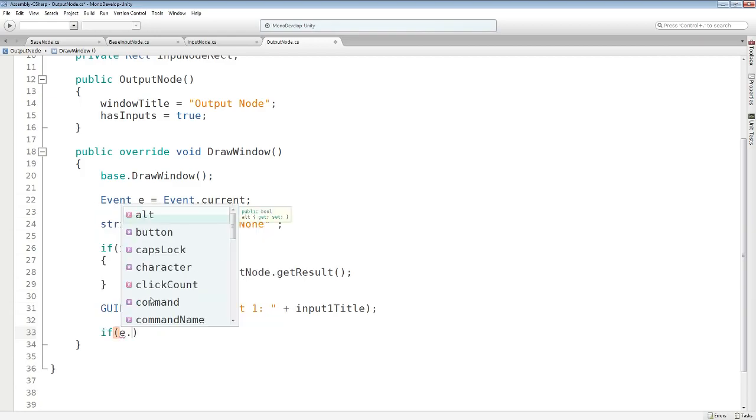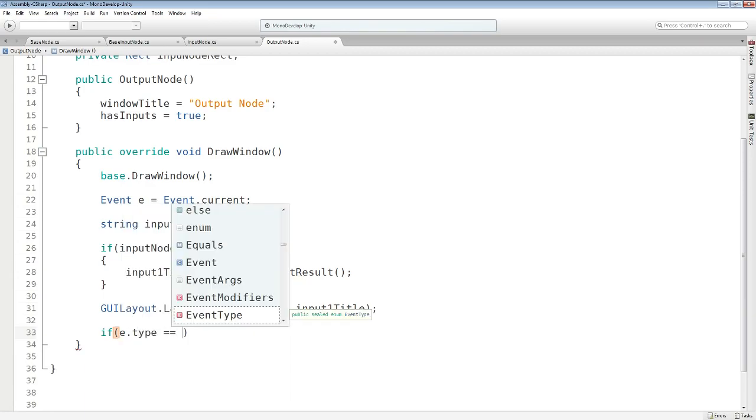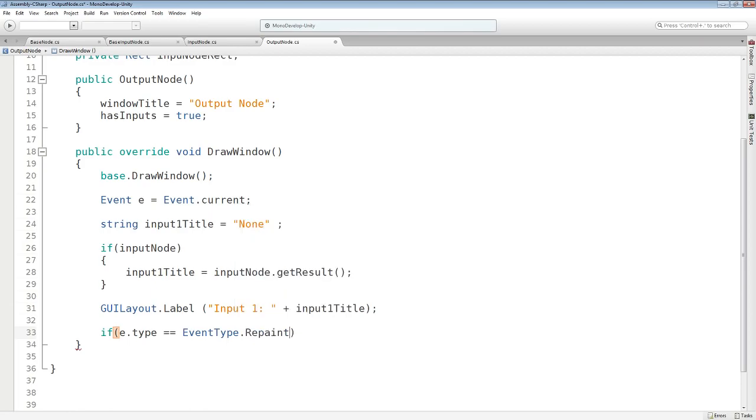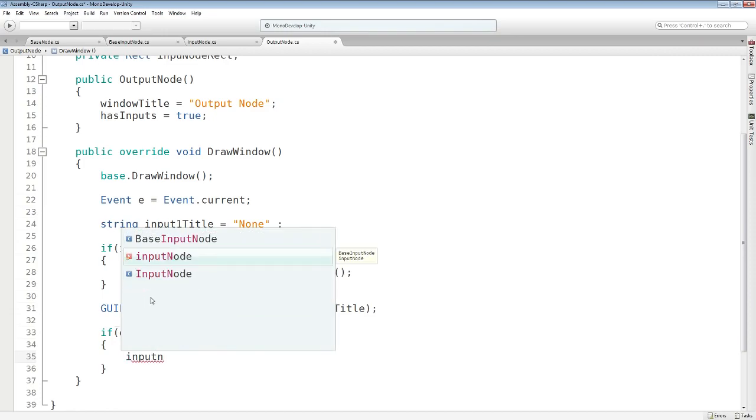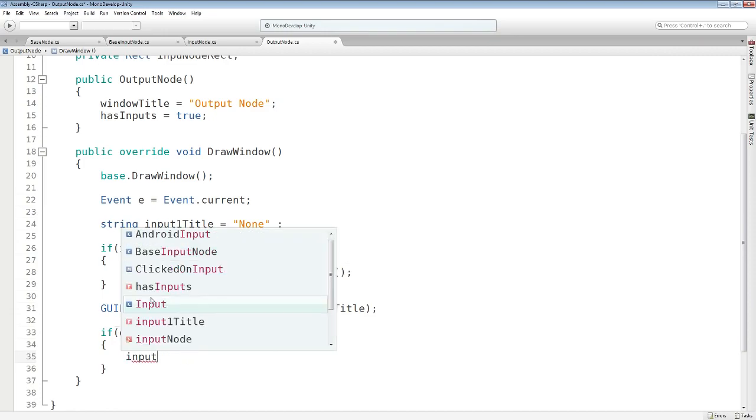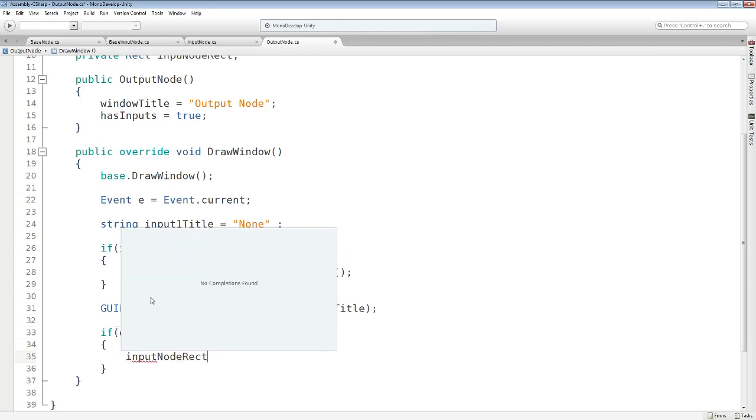Now we will make a check to see when the window is repainted, and we store our input node rect.